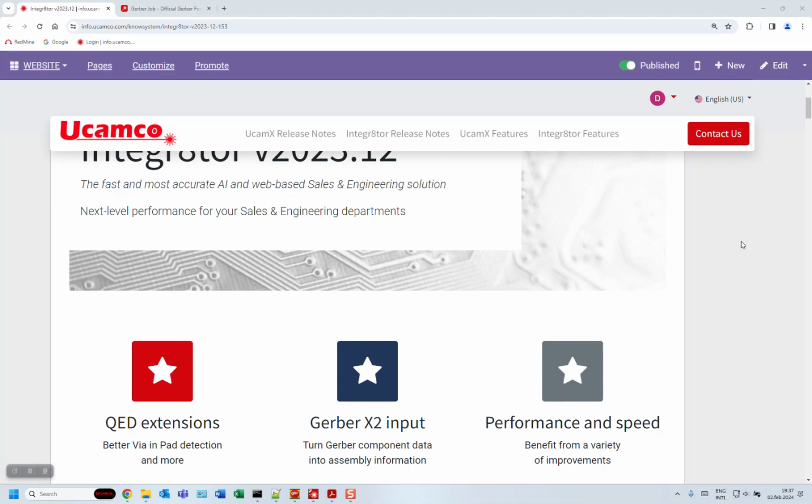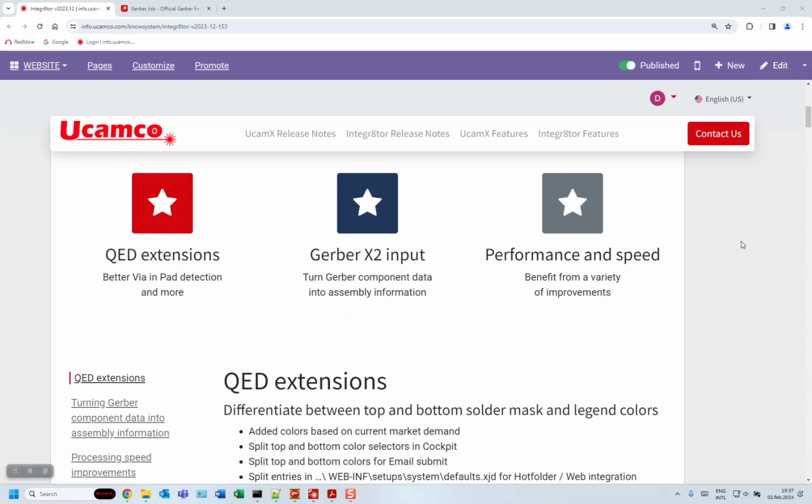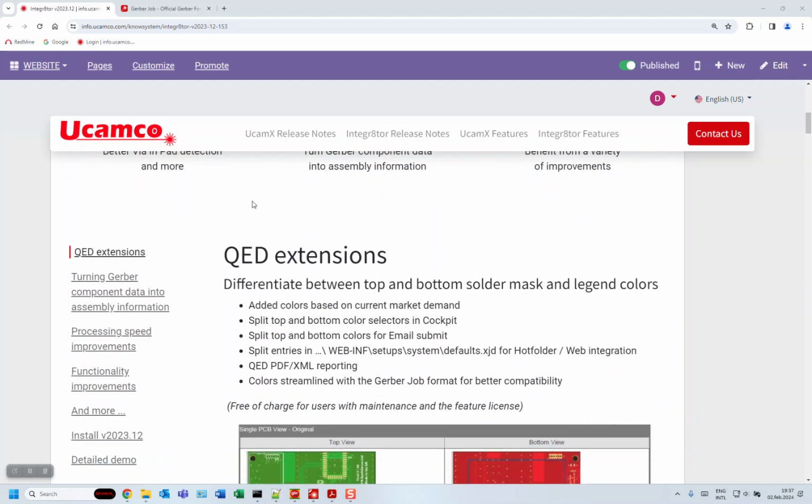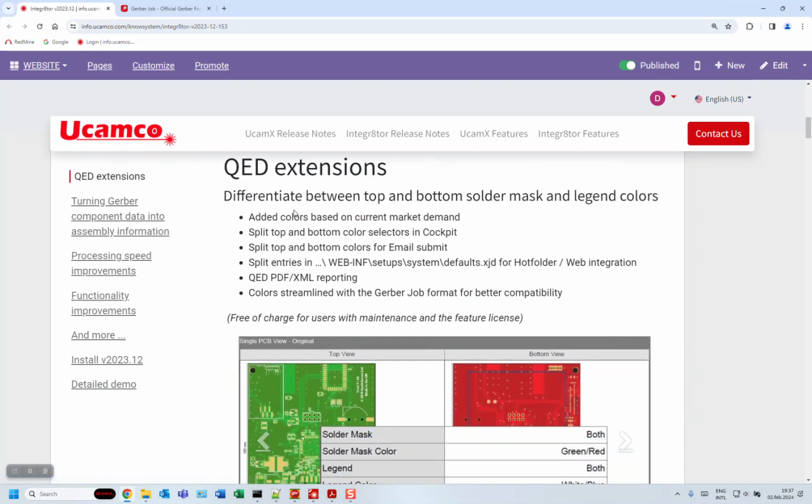And then finally, number 3, the performance and speed improvements, is an item where I will highlight a number of the things that we have achieved since our last release, and which will hopefully get you higher throughputs with the same accuracy as you have been used to from us all these years. So as you can see, a lot to do, little time to do it, so let's get started.